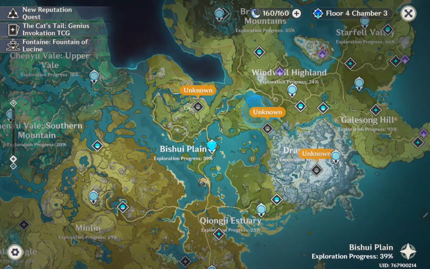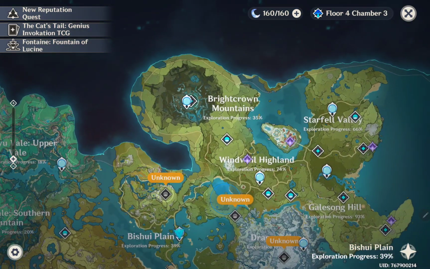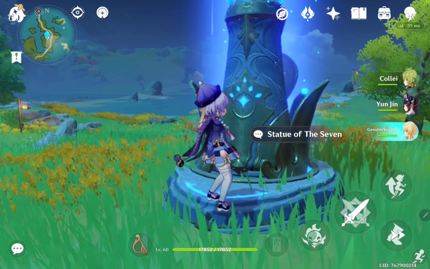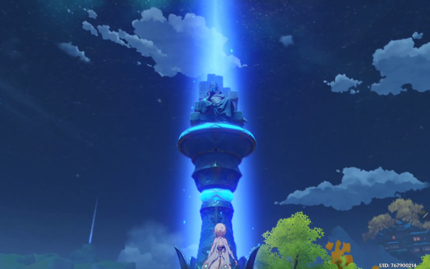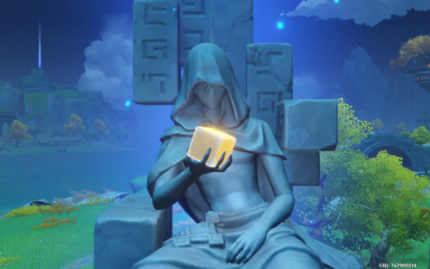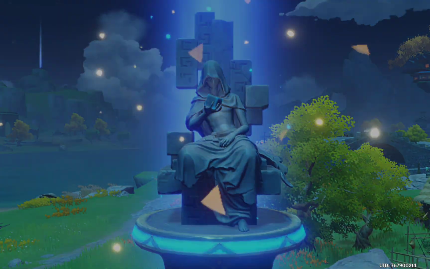17 and you haven't got Storm Terror yet? Well, I'll show you an easy way. So first, if Traveler isn't selected to Geo, select Geo, right?